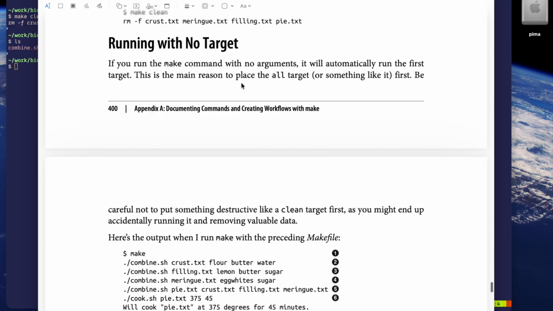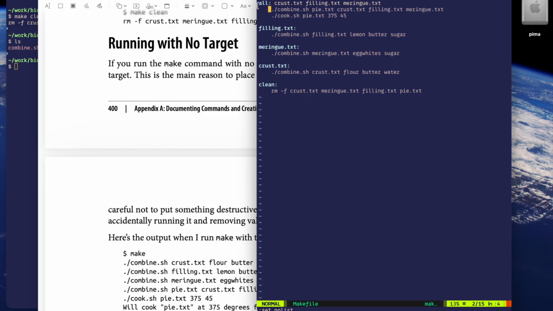And one of the important things here is that if I run with no target at all, it's going to run the first target that it finds. So it's going to run all, and that's pretty common in a makefile, that if you put something as the first target, that's going to be perhaps the most useful, the most used target that you would have.